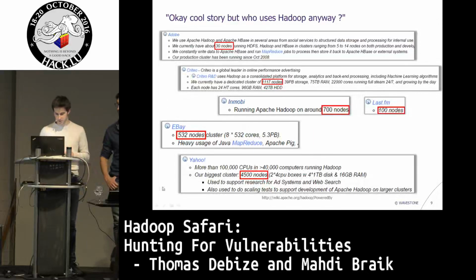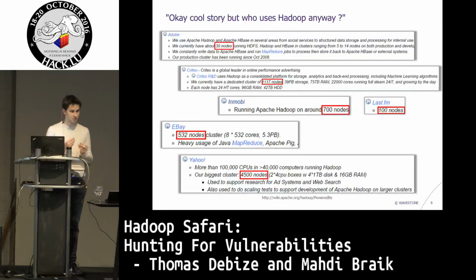You can see that at the origin, Yahoo was one of the most popular users of Hadoop. You can see the size and the volume they are using. That's really what big data is like. You can see the metrics here, counting in terabytes and in thousands of nodes. Maybe at some point they needed that computing power to parse and process mails. Who knows?